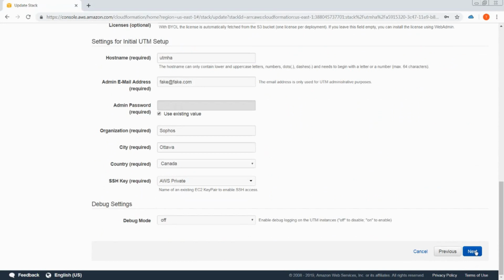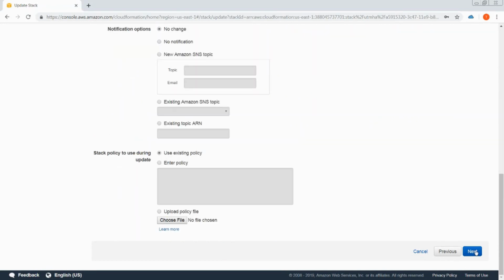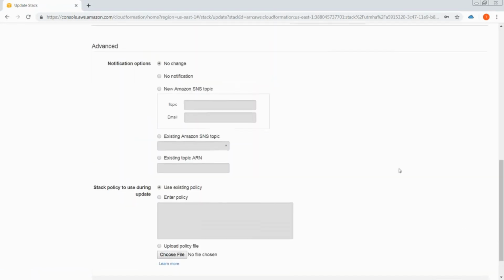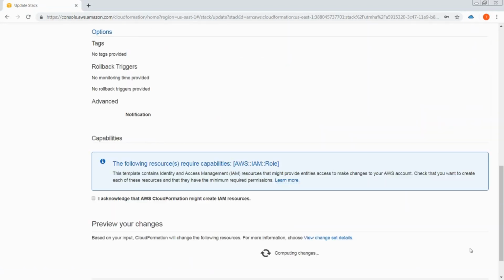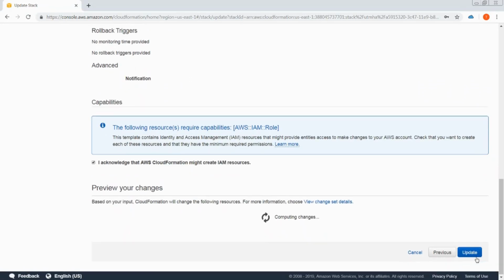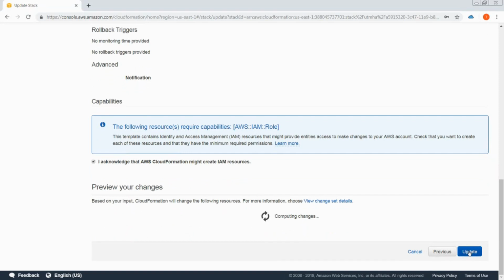And so unless you have some defaults here you purposely want to change, click next. And then again, unless there's some specific reason you want to add or modify anything here, click next again. And then right towards the bottom here, please do read the change set and understand what changes are about to be made to your environment.